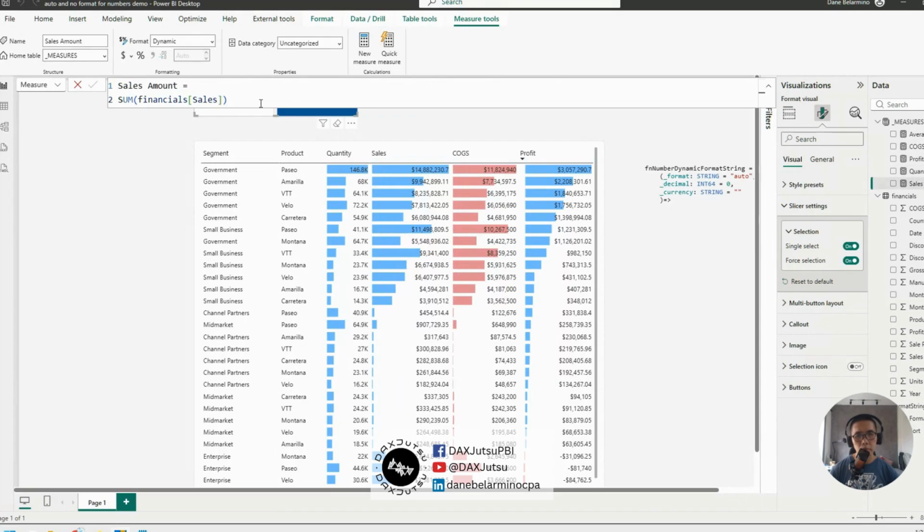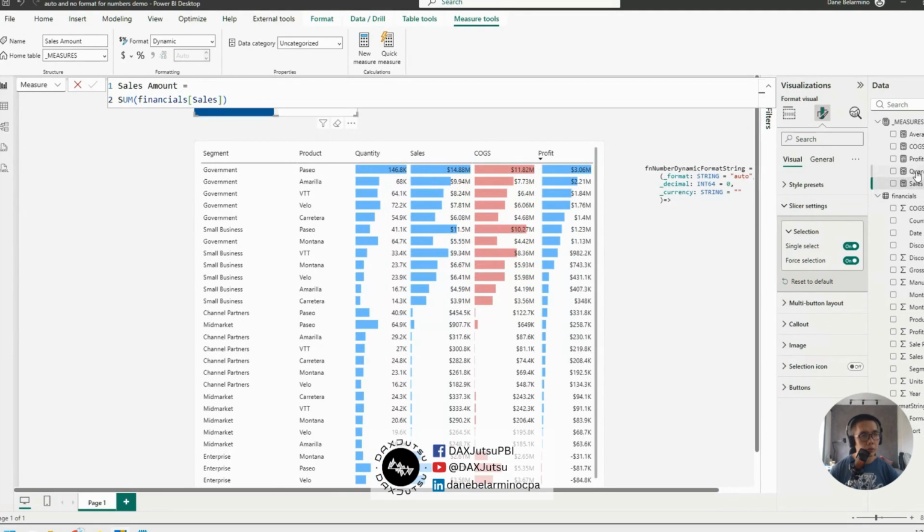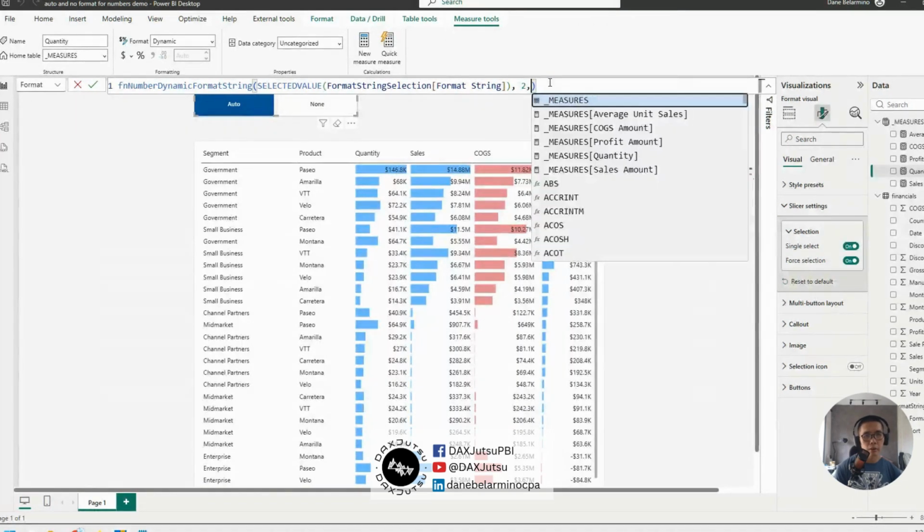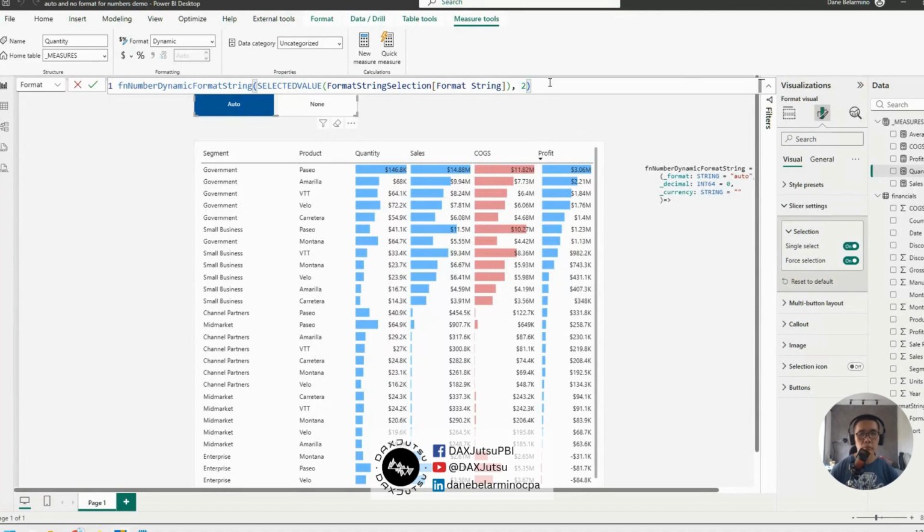Quantity, format, and we don't need the dollar sign. Okay.